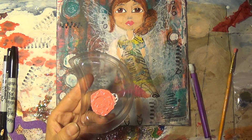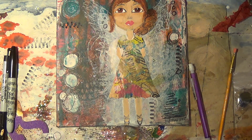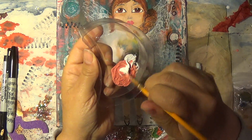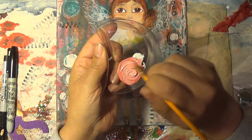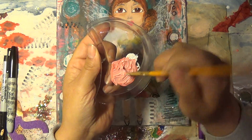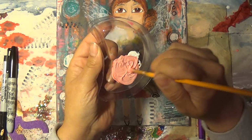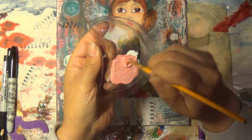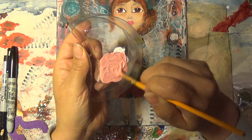I think some more white. So I'm going to be giving it to her. I thought that I was going to send it off, but my daughter wants it. And it's my first one, so why not? Who other to give it to but my own daughter, right? But no worries, I'll continue trying my faces out and see which one I end up giving away eventually, but not this one. And being my first face, I think it should stay here anyways, after giving it some thought and kind of getting attached to her.